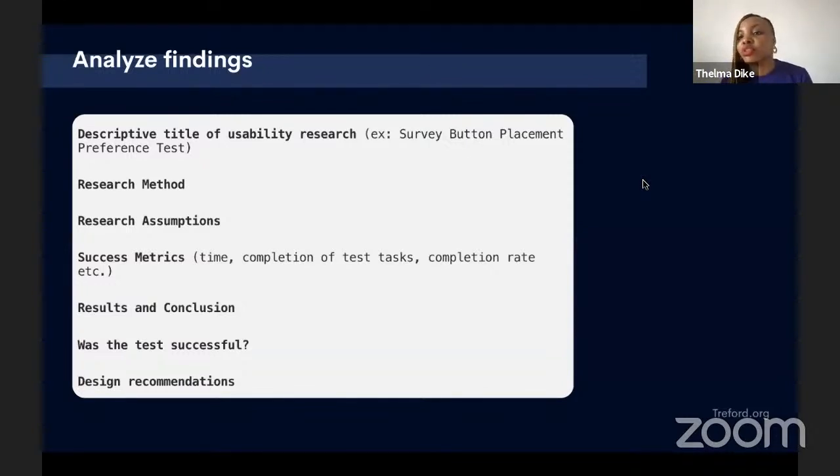And this is a report you get to share with your team, your manager, key stakeholders in the firm, your product manager, your design manager, whoever is involved. You just have to share it with them so that they are in the loop of the test you carried out and what happened in the test, the outcome of this test.